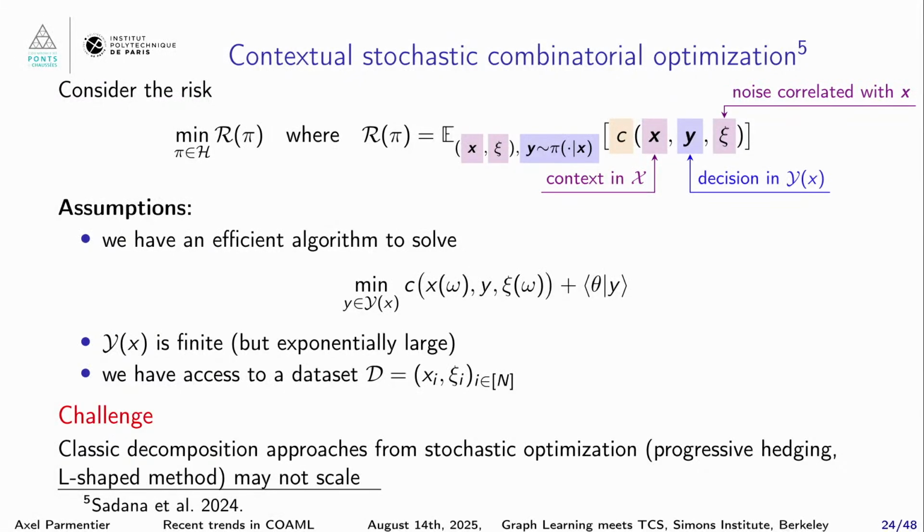So now I'm going to consider the empirical cost minimization in the contextual stochastic optimization setting. So I'm again in the contextual stochastic optimization setting, where x is the context, xi the noise, and I have a training set with pairs of x and xi. So x is the context, the weather forecast, and xi the delay that was realized for my airlines. Okay? And I make the hypothesis that I have an efficient algorithm to solve the problem when it's not stochastic, when I have full information. Okay? When a new instance arrives, I have the weather forecast, but I don't know the delay when I make my decision.